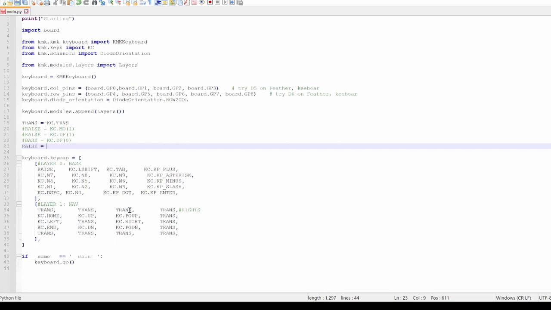And I'm going to use another one, kc.lt. And I'm going to define two things, the number one and then kc.a. Let's say you do want that A on your base layer. What this key code will do is it will essentially say, if this key is held, activate layer one. If this key is just tapped, so you just tap it and release it really quick, send the key code A. And that's pretty much it. There are several other things you can define with this one. Check out the documentation for that. But this is what I am going to set as mine. So my raise key will shift layers if I hold it, and it will just send A if I just tap it. So let's go ahead and save, Control S.